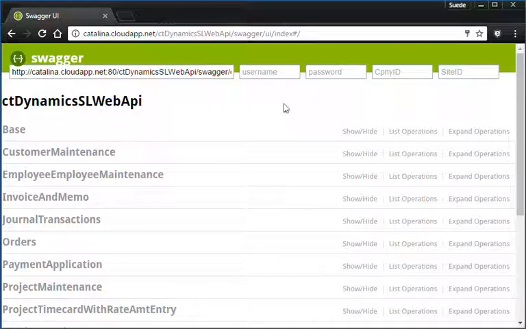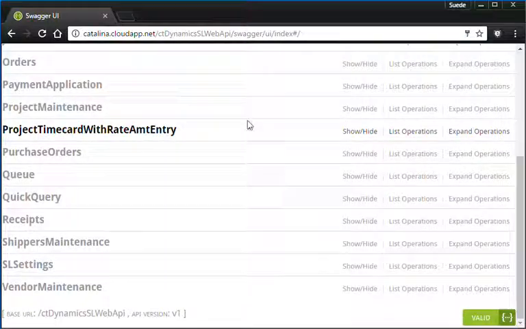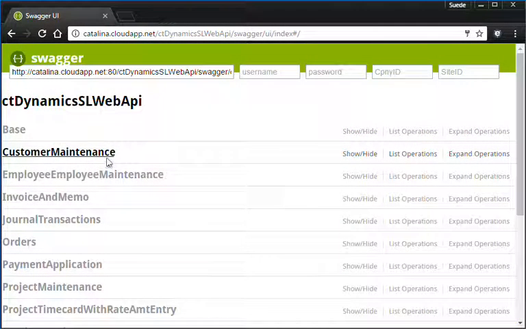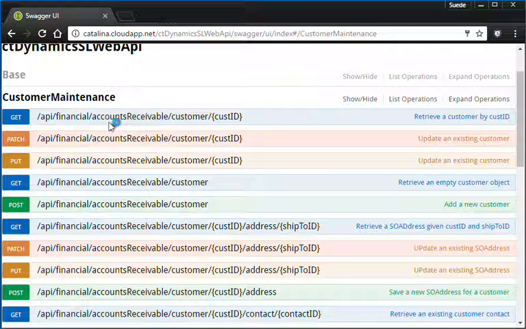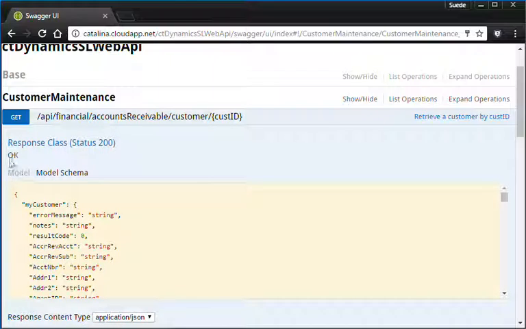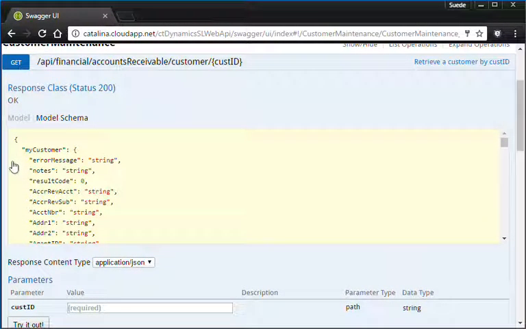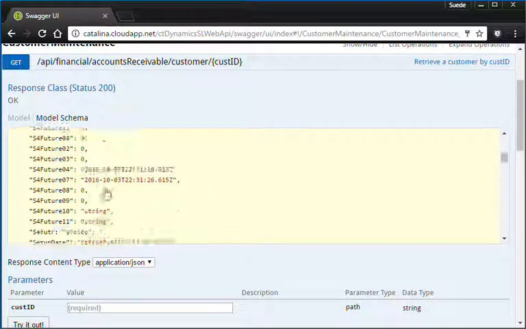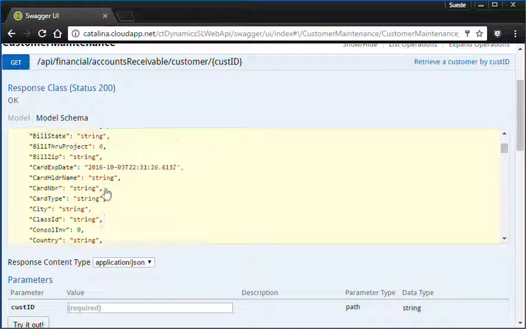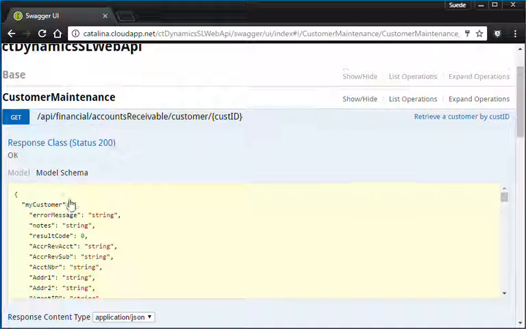So you can see here that I've got an API and I can view a variety of different service calls. I can drill down and I can see things like getting a customer, updating a customer, adding a new customer, tweaking the addresses, those types of things. And if I view in further, I can see, okay, if I want to get a customer and I pass a customer ID, I can go ahead and then retrieve data directly from the database. And this is showing the definition of what that data would look like.